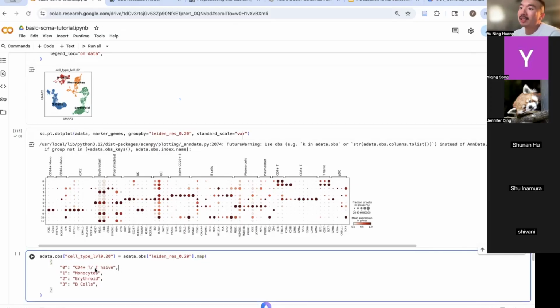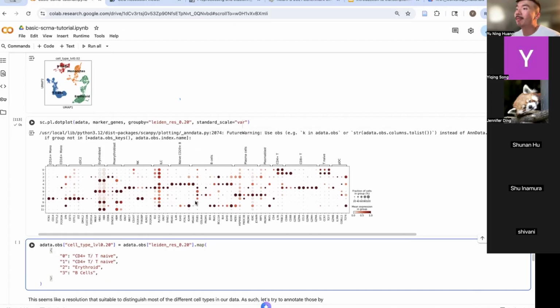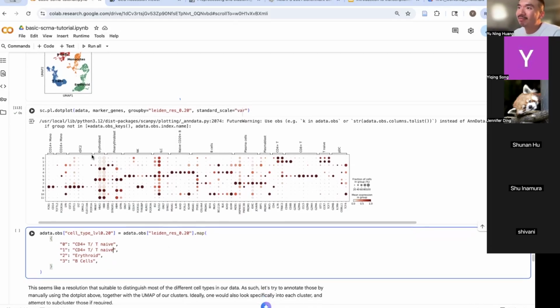You can name anything here; it basically just tells them what your key-value pair is. And then 1 looks like it's the same, so maybe I will also name them the same way. In this case, if they're plotted, I think 0 and 1 are at these positions, so they will combine them together. And then 2, this one is a little bit tricky, so maybe erythroblast.